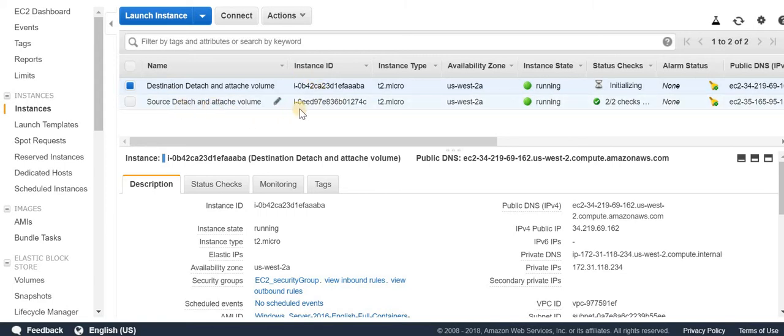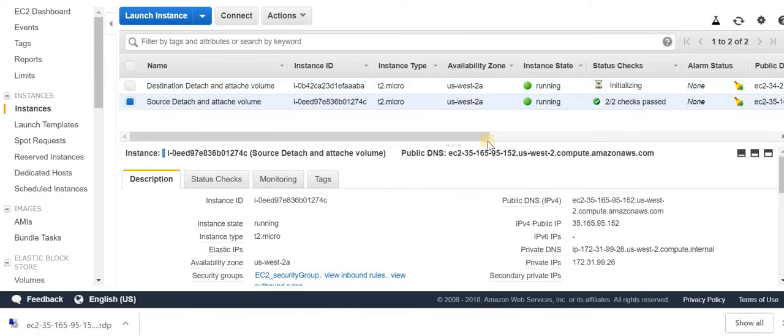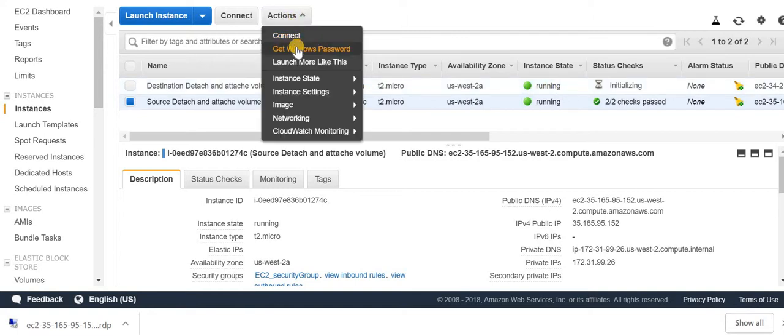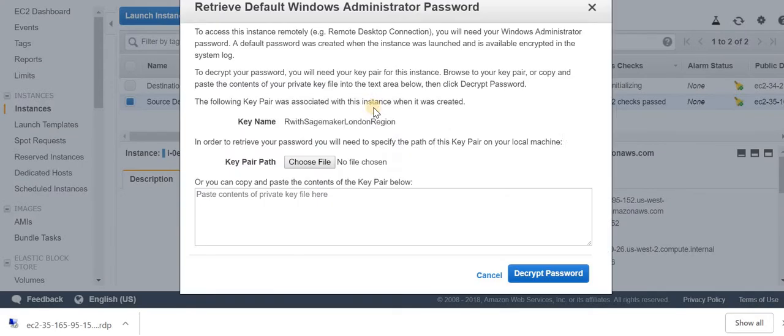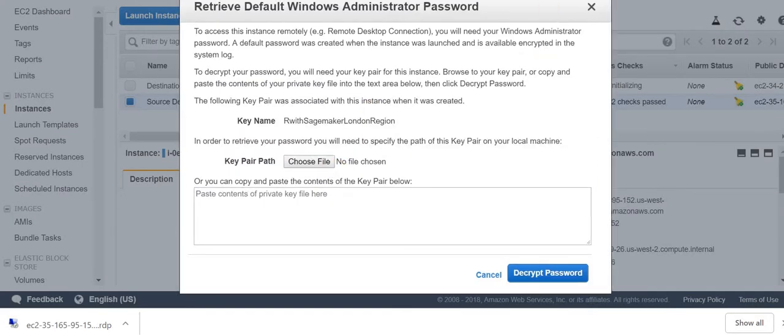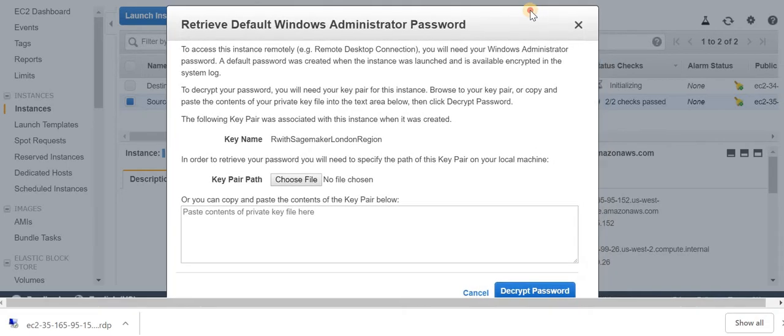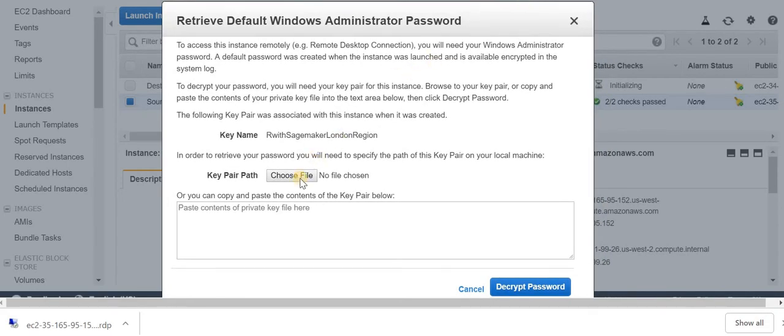So you can see the source already has 2 checks completed, just waiting for the other to pass. While the destination EC2 instance is still initializing, let's go and get some of the information which we need in order to log into that instance.